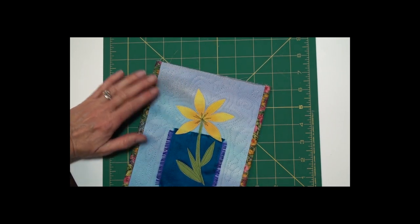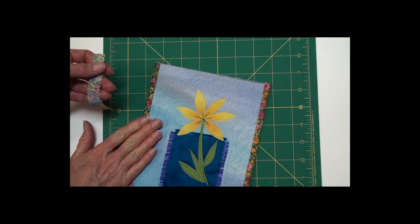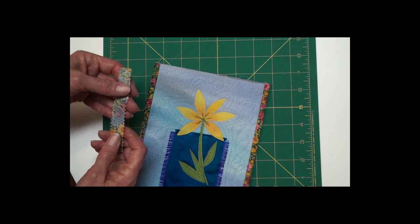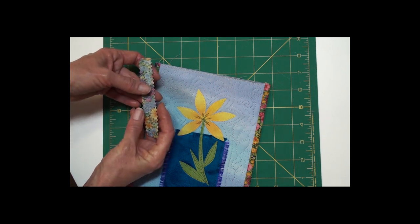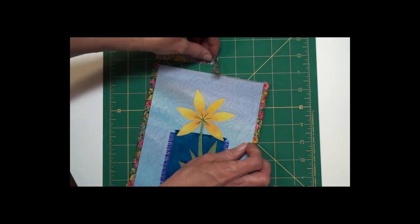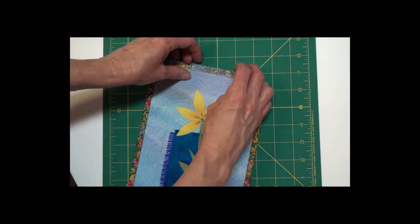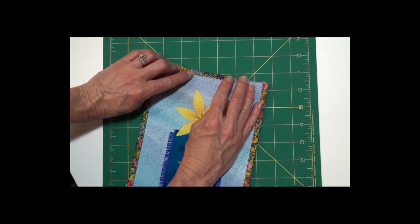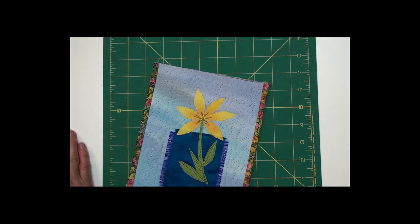Before I continue on and finish up my butted corner binding, I wanted to make a suggestion. If you want a really quick binding and you don't want to do butted corner and you don't want to do continuous with a regular miter corner, here's another idea. Take a strip of your binding fabric. This is cut not quite 3/4 of an inch. It has fusible on the back of it. And if you use it, pink the edges, lay it on the edge of your quilt evenly and press it down. It makes a very nice, very quick binding. So there's an alternative. Now I'm going to go ahead and finish my butted corner binding.